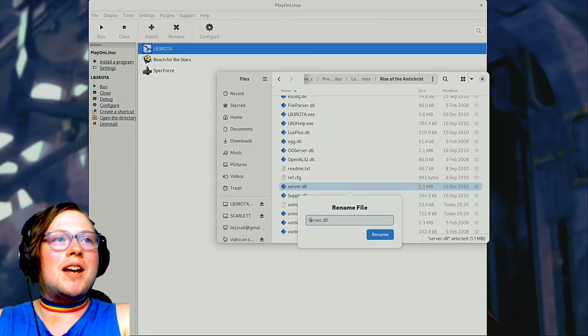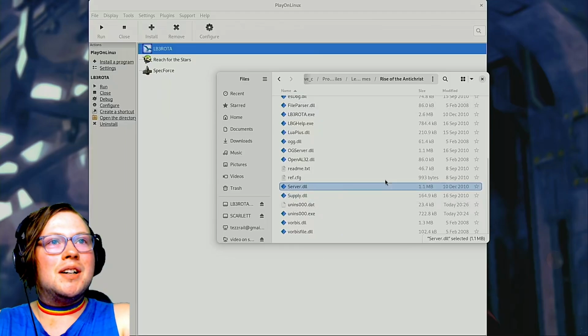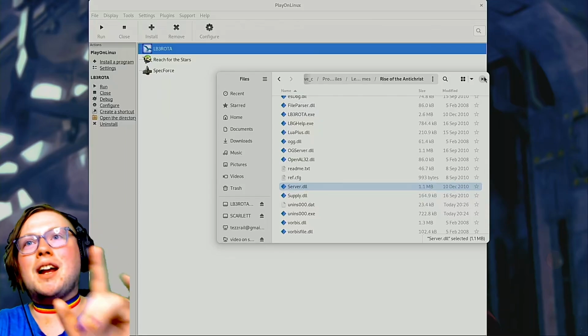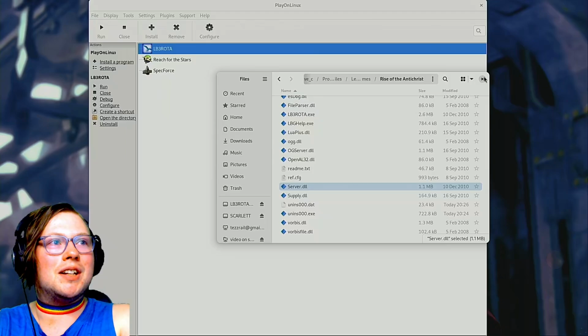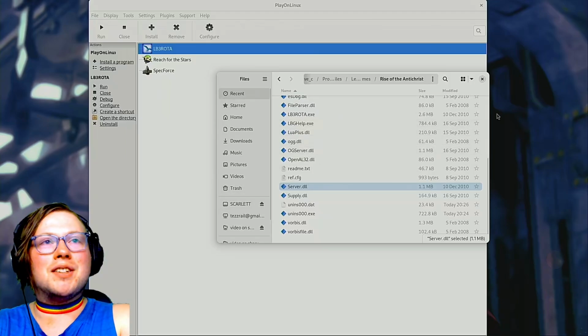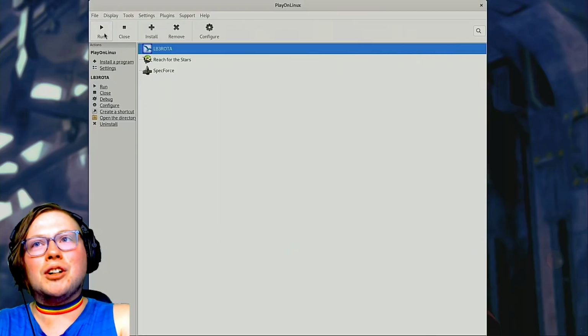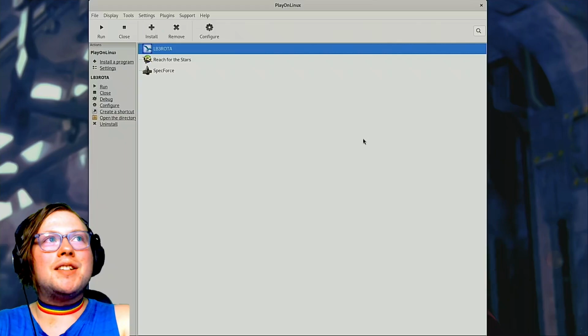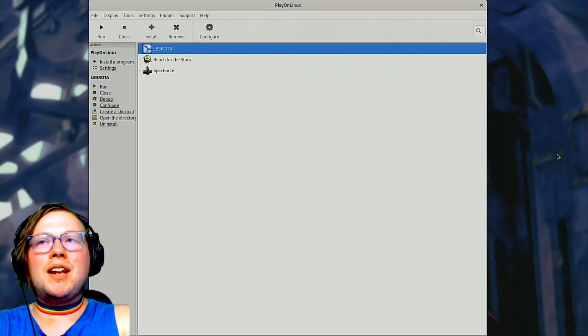Now, I don't know why they had a server.dll in there. I don't know how relevant that is to the CD crack, and we may have to keep the CD in there. So I'm also going to eject that file system right there because it might be interfering with it. So let's try it again. Still not working. All right, so we've got to close it down again.